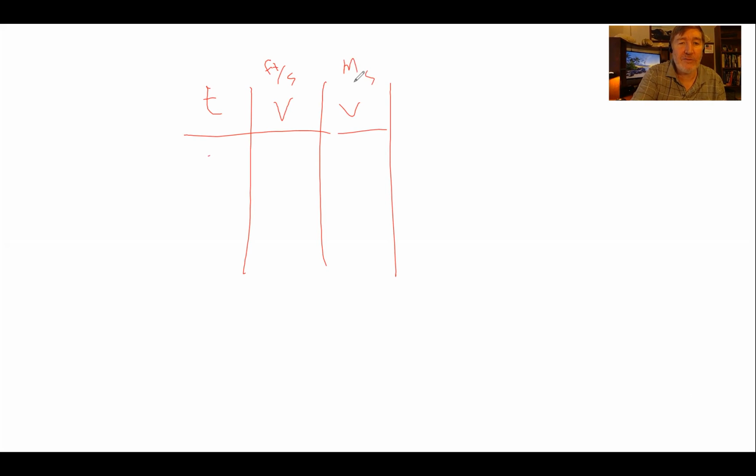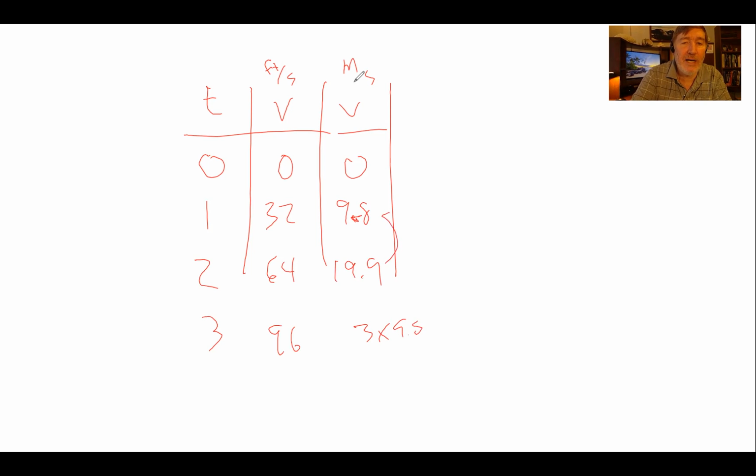Okay, so at time t equals 0, that's when I'm just barely letting go of it. Right before I let it go, it's moving at 0 feet per second, which is also 0 meters per second. 1 second later, if I measured in feet per second, it's going to be going 32 feet per second. If I measured in meters per second, it's going to be going 9.8 meters per second. 1 second after that, it's going to be going another 32 feet per second, so it's going to be going 64. And this one here is going to be going 19.6. A second after that, it's going to be moving at 96 feet per second, and then whatever 3 times 9.8 is. So you see every second that goes by, it increases by 9.8 meters per second. So that's why we say 9.8 meters per second, which is written as meters per second squared. Or we say 32 feet per second, which is also written as feet per second squared.